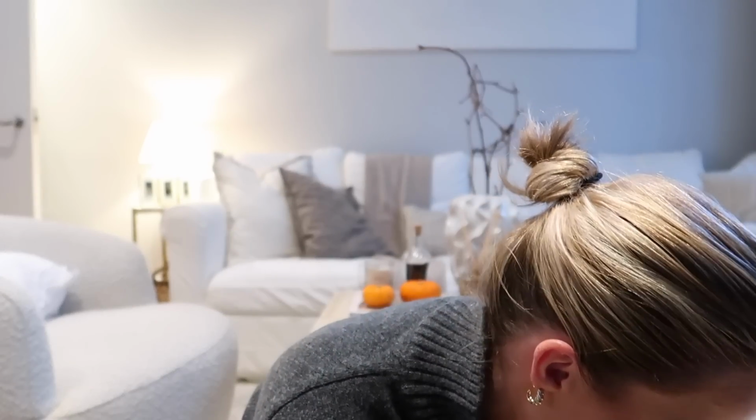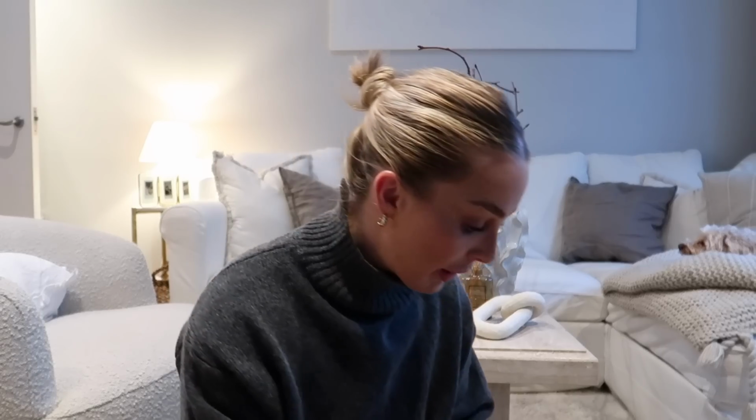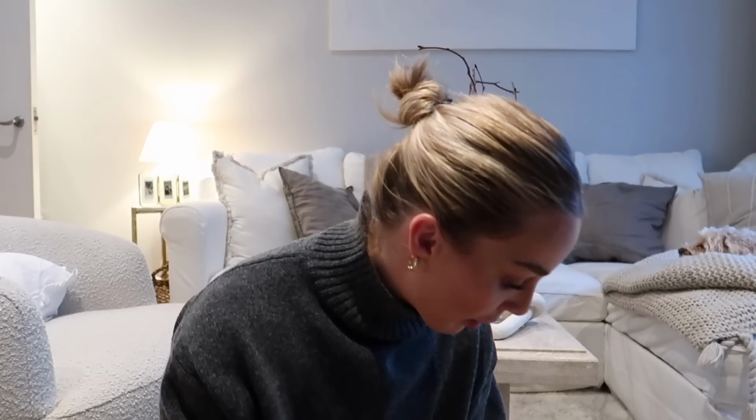So let's see what they've given me in my box. I'm very excited. Oh, lavender and moonflower diffuser. I better smell this because I've never actually smelled this scent before. It's more of a muskier, deeper smell, which I actually like for the autumnal and winter months. So I'm going to save that for when we move into the house. And then it obviously comes with the diffuser sticks and a little bow.